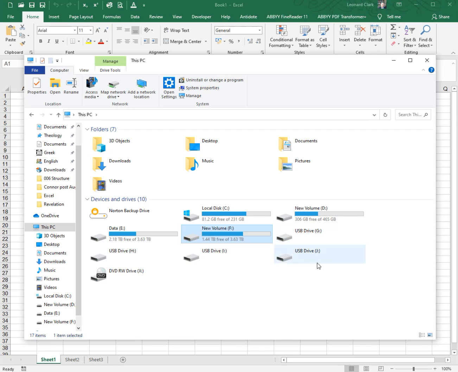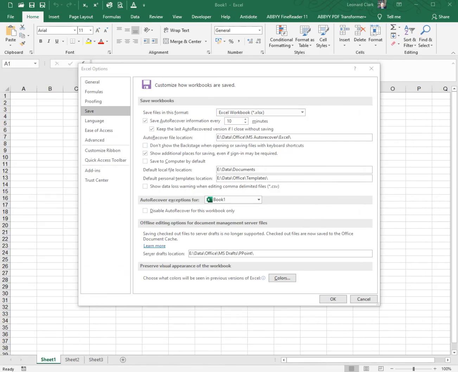Now, if you have a laptop and you only have a C drive, or this C drive plus this D drive that's a recovery disk, you could actually buy yourself a USB drive. Let's say you spend out a bit and you get a USB drive, one of these memory sticks with 128 gigabytes free. You could stick it in one of your USB ports and leave it there, so it's there permanently. You could treat that like a second drive. Now it would be a little bit slower. These USB drives are not as fast as internal drives, but nevertheless you would be keeping it separate, and the advantage of that, of course, is that if your computer dies, then you still have your data.